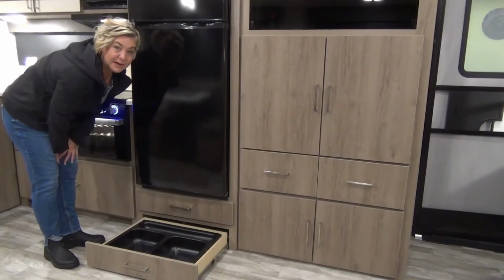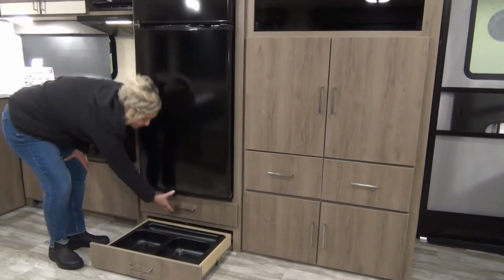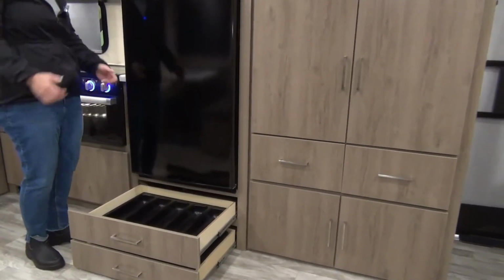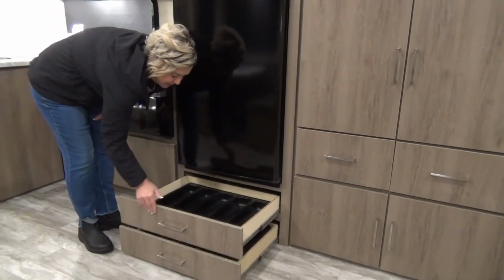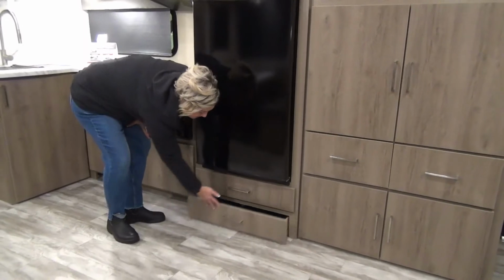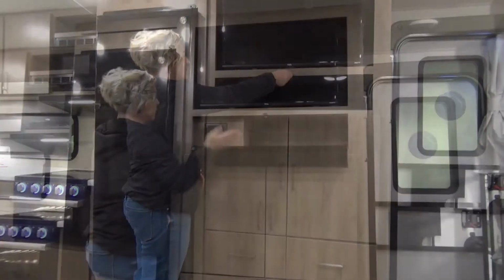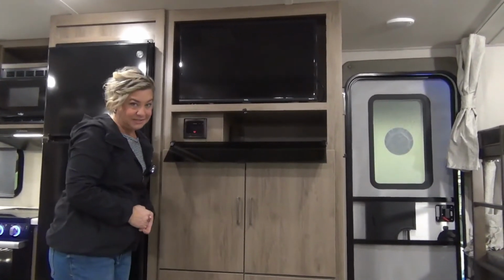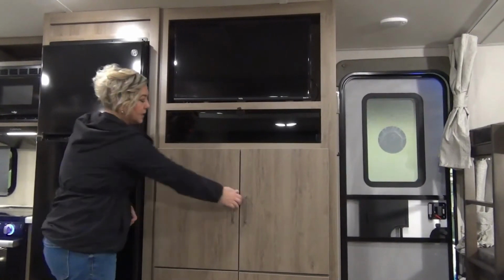For those people who have pets, I want you to have a look down here. We've got the pet center with the dishes, and then the wine center. I'm not sure, but built-in tray for other things that you might need. Keep going into the living area, your entertainment center, your Furion stereo. They are doing away with DVD players. If you want a DVD, go buy a good one, and then at least you'll get a nice quality.